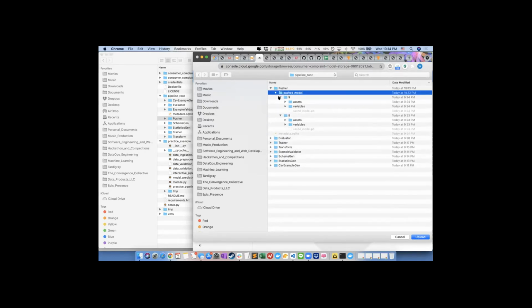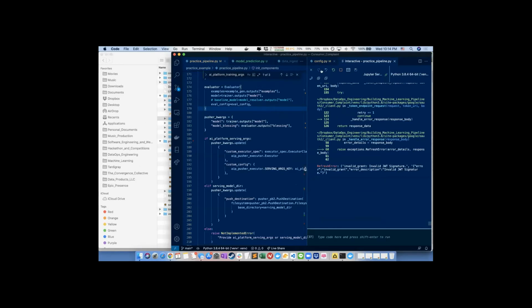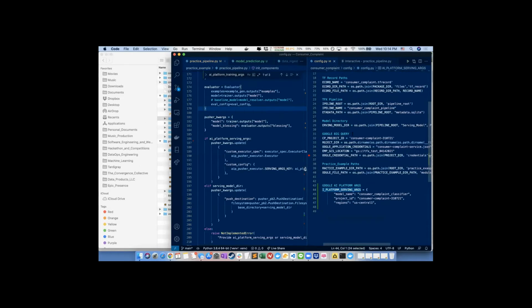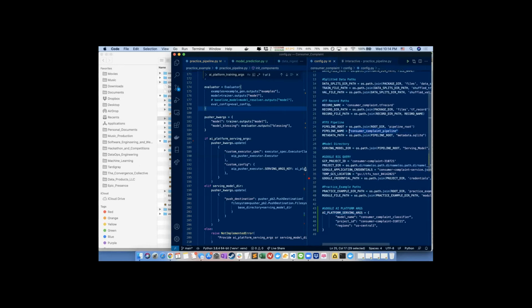I guess I had two of them, but literally just have this push the model. And if it's under the serving model directory, it should be the folder that's called consumer complaint pipeline. So upload this entire folder.